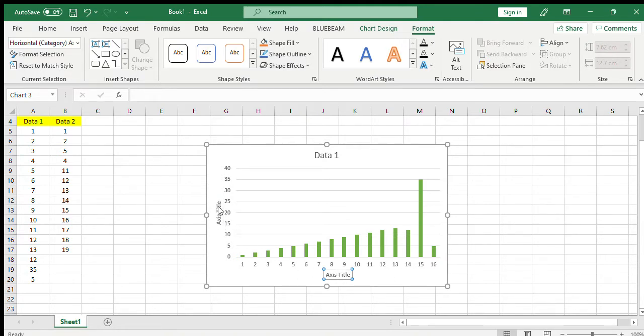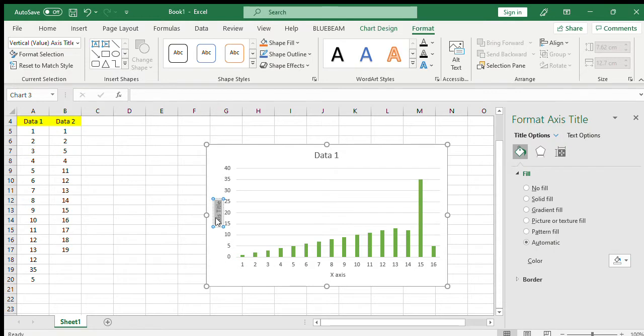Here you can just delete and write, for example, x-axis. Similarly here you can write y-axis, and here you can change the name and write whatever you want to give as the name of the chart.